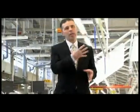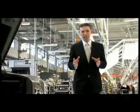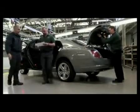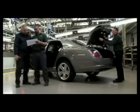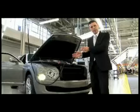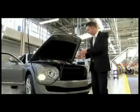We're now at the end of our assembly process. You can see behind me we've just come through one of the many quality audit stages, the light bay that you see there. The vehicle here now has just been parked into one of the side bays as it undergoes its final static tests prior to dispatch for dynamic testing.